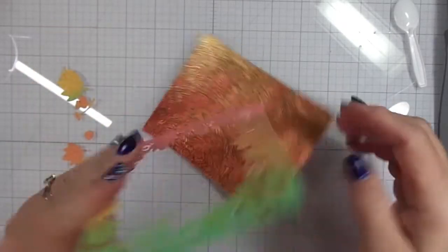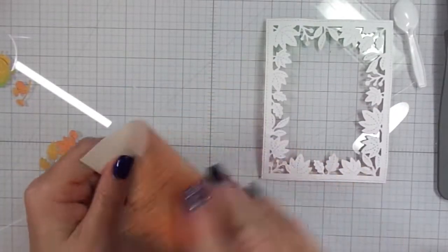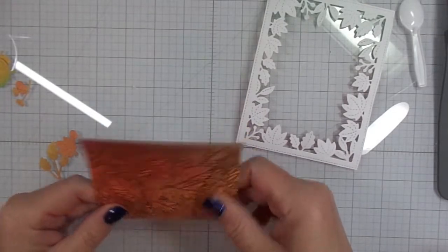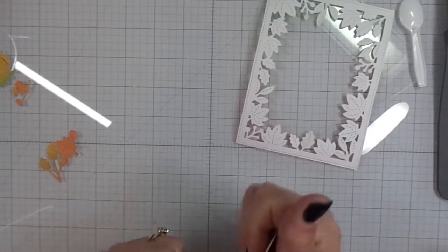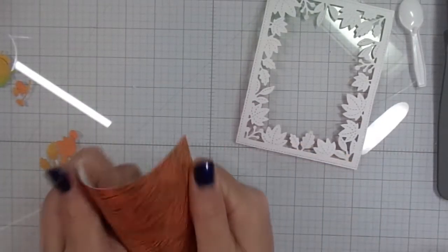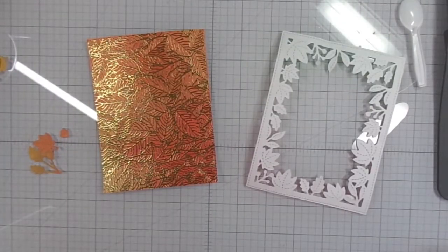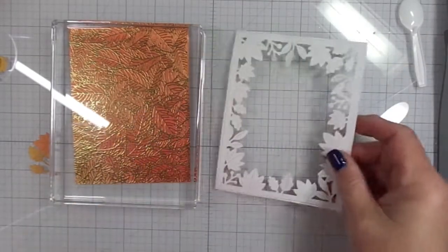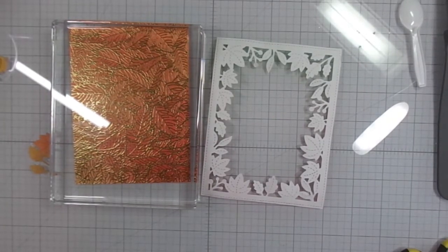All right, so this is what it looks like after I finished that part. I trimmed my panel and I'm just shaping it with my hands because it's rolling a little bit because I heat embossed it. And this works fine just to get it straight enough for me to adhere the frame around it. And I'm just going to use some liquid glue. I put a stamp block on top of that heat embossed leaves panel, just trying to help get a little bit of weight on it so that it flattens out a bit.